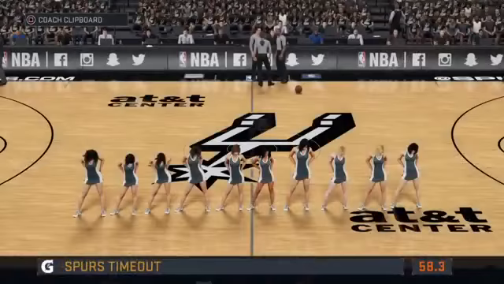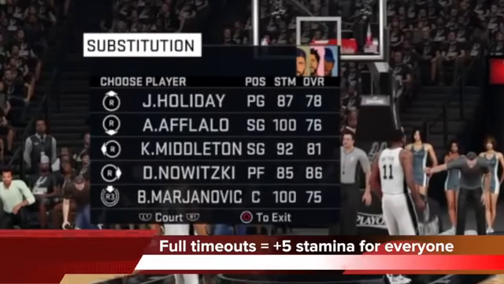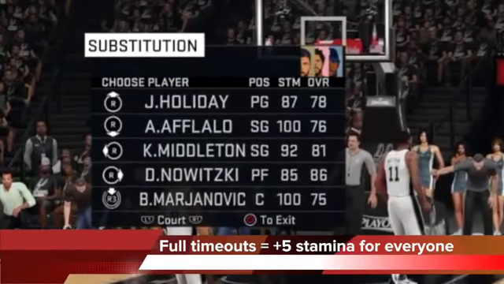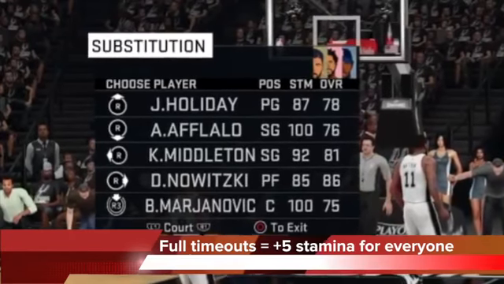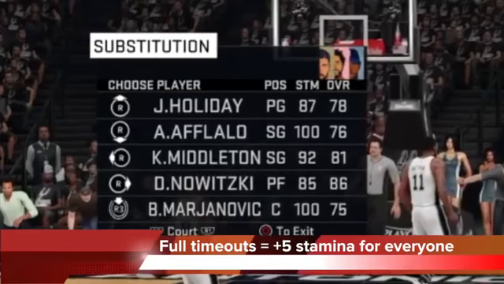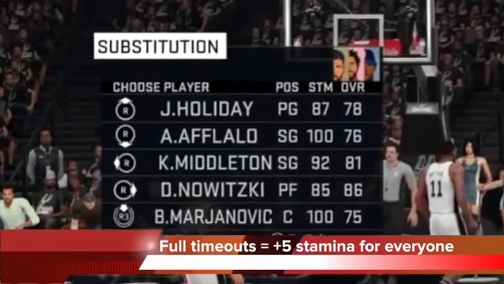Because San Antonio has called a timeout here, Dirk Davinsky, who was at about 80, 79-ish, you can see after the timeout, he has gone to 85. San Antonio actually called a full timeout there. By the metrics, now that I did the study, full timeouts will give any player you have a stamina recovery of 5.